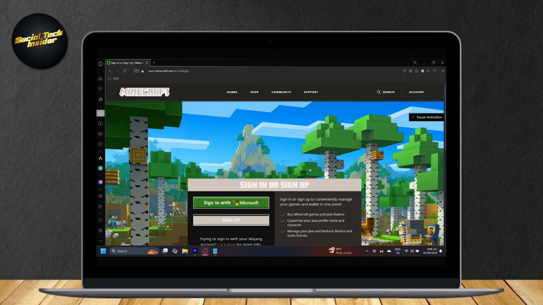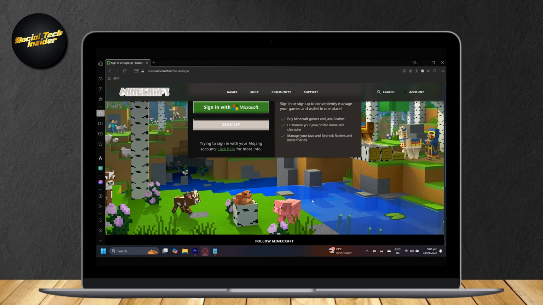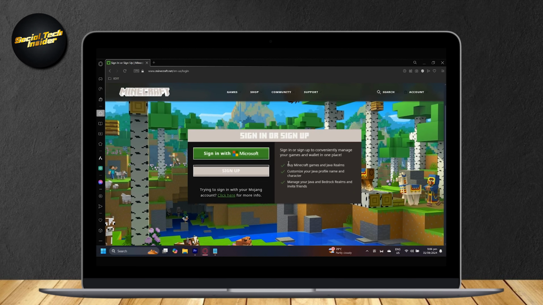So once you pick your pack, you're going to want to tap on checkout, and make sure that you log into an account first before you check out, because you're going to want to save payment so that you won't have to buy again. So simply sign up and then put your bank details in order to pay. Once you actually pay, you can go ahead and download the launcher like I showed you in the first video, and you're good to go.